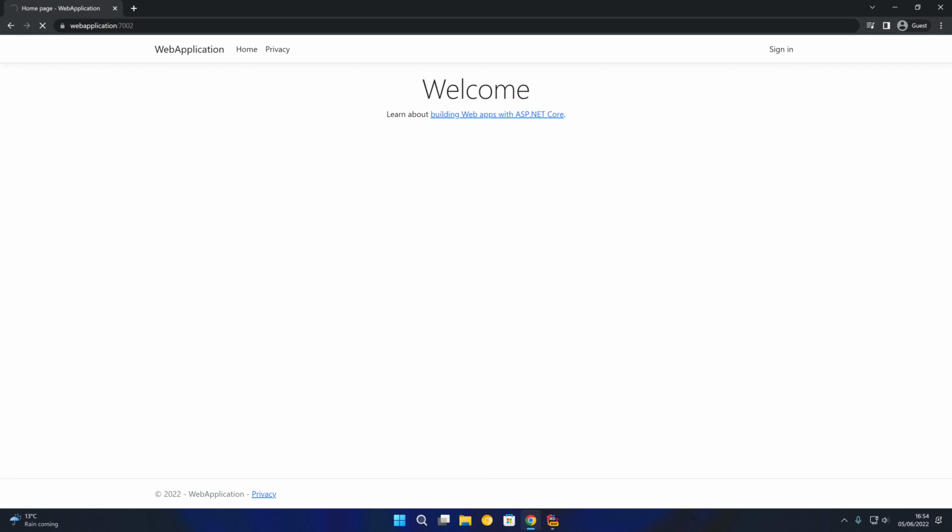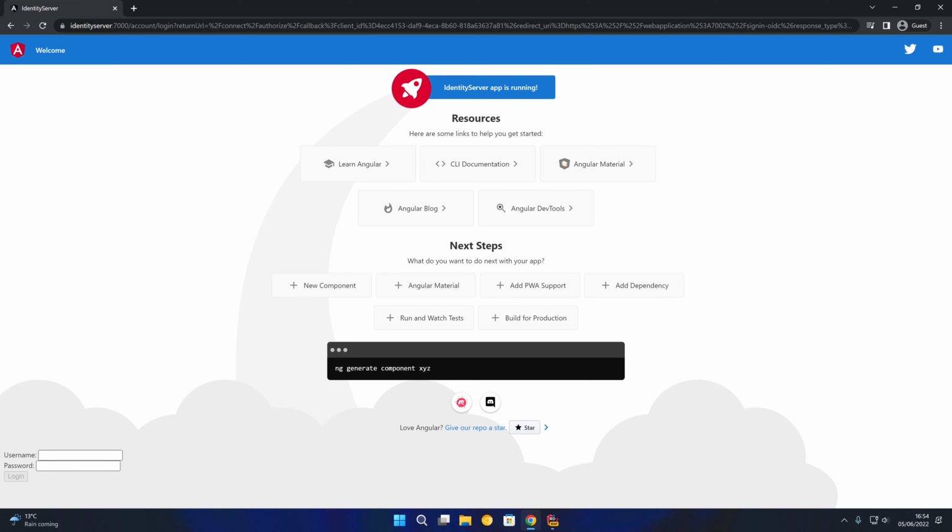What this is doing behind the scenes is sending an authorize request, /connect/authorize, to IdentityServer. IdentityServer is then triggering the Angular UI in order to display the login page, which you can see here. We have the boilerplate Angular UI, and then down here at the bottom we have our login form. I will enter the username thomas.clark, which is the username that I used to seed the identity database.